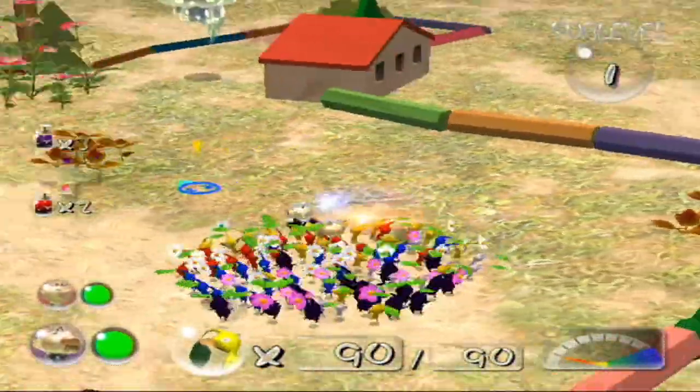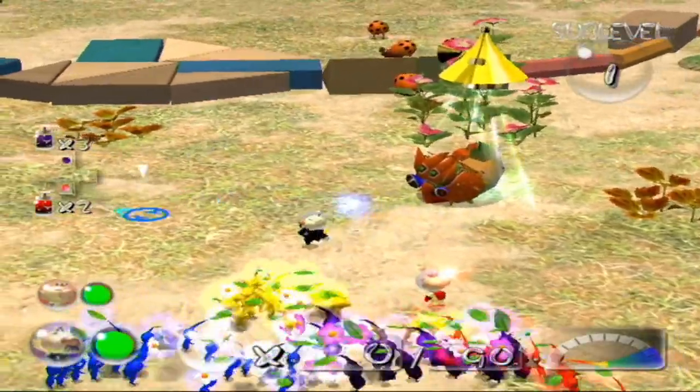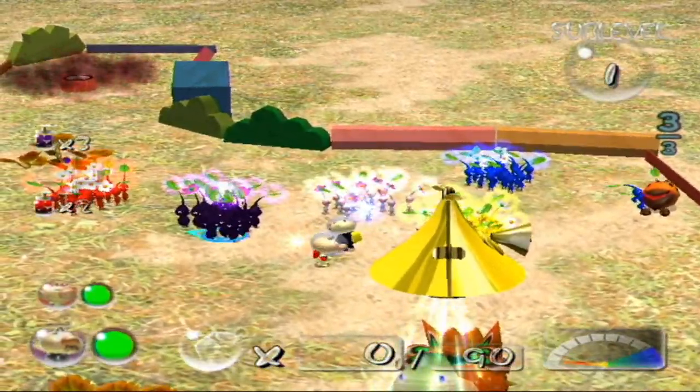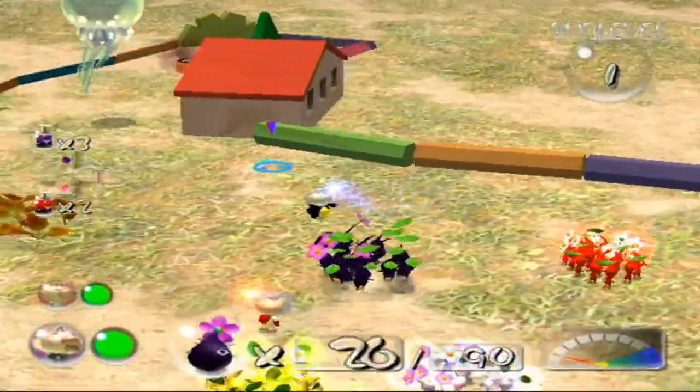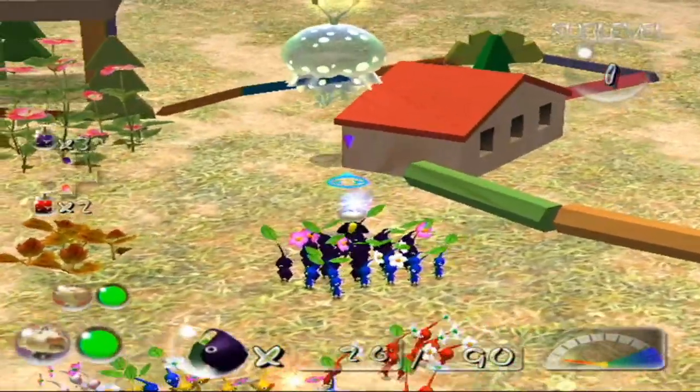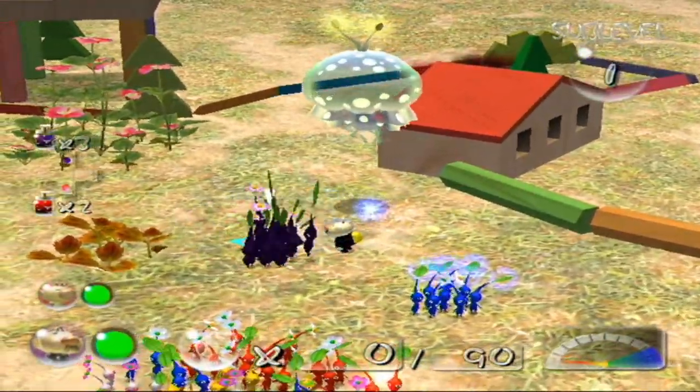All right, there we go. Enemies out of the way at the start of the map. Now we can actually focus on things. So I'm gonna go ahead and get my purples here. There we go. And Olimar, he's gonna stay with the rest of the guys and make sure they don't get into any trouble. And guys, I said purples. How hard is it? You're not purple, you're blues.